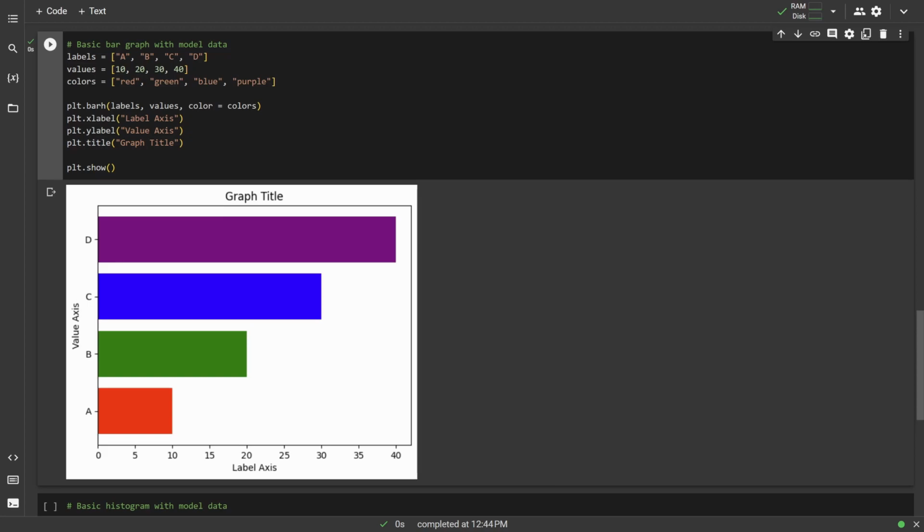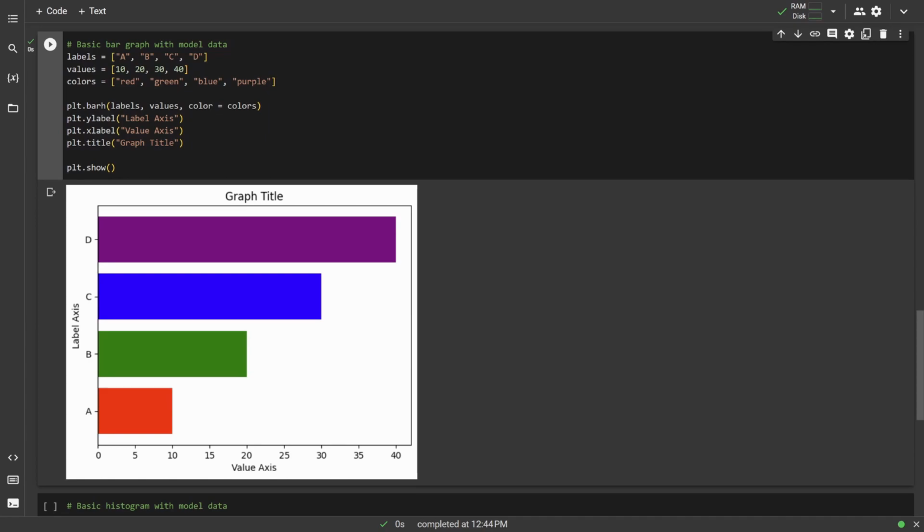Now the only thing that we should note if we were to do this is that we need to swap our labels around, because now you can see that on the y-axis we have value axis, on the x-axis we have label axis, where actually it should be the other way around to match it. So if we're going to switch it to horizontal, we got to flip our axes as well. So let's change this to ylabel and then xlabel. Then if you run it like this, you'll see it now has the correct axes labels.